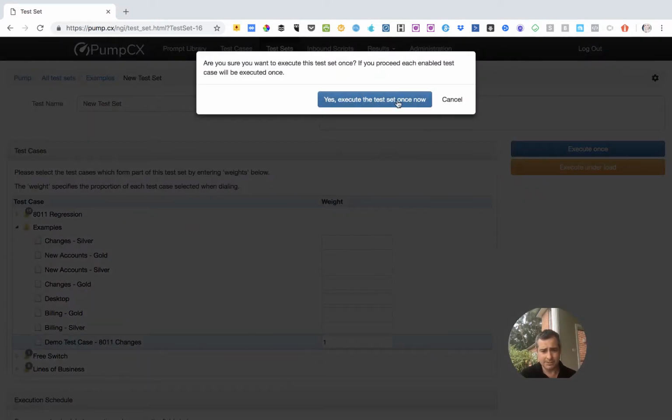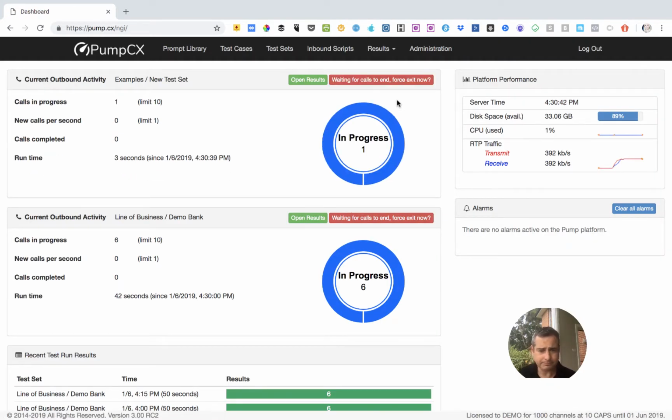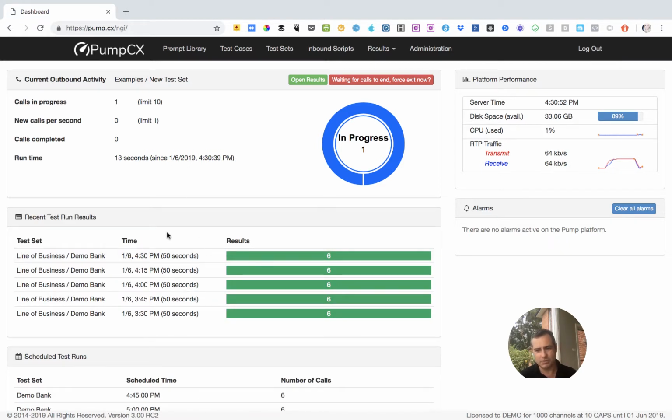Executing once, as we expect, will run the call flow one time and allow us to verify it's running. Now, just by chance, as we've gone back here, our new test case is running up the top. However, there was an existing scheduled test case which was running, which just finished as I went to talk about it. Okay, so the call flow should be around 30 seconds long, based on the steps we had.